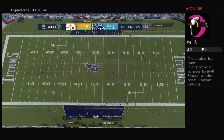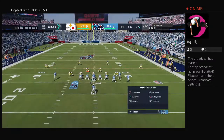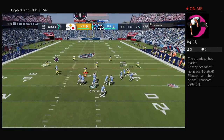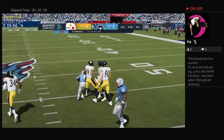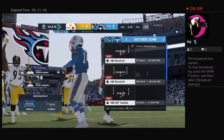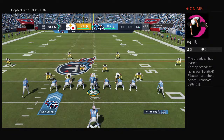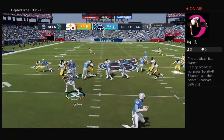3rd down and 8. How about the defensive effort from both of these teams that we've seen in this game? Would you say it's like a high-stakes chess match right now? Chess is one way to go. Yeah, I like it. The only reason I say that, you feel like they're contemplating their moves before actually making one, and none of them being done very confidently. Truth be told, I've never played chess, and I know that I'm not smart enough to play chess. Guys like you with your IQ, you can pull that off.